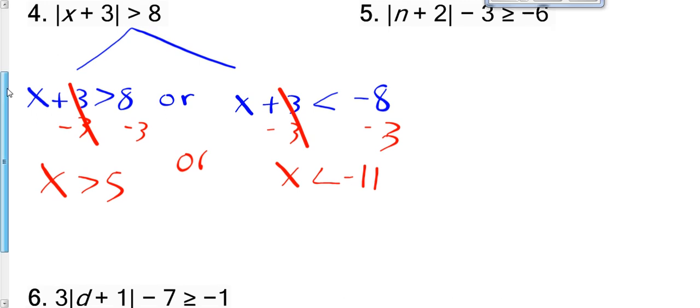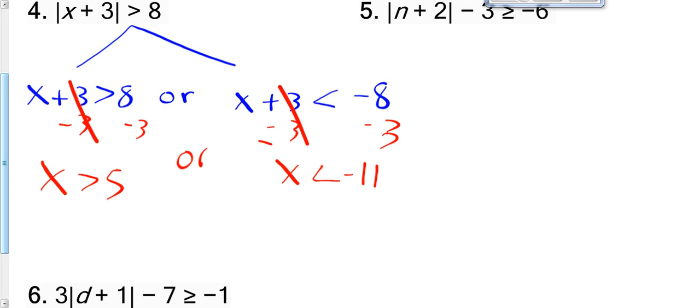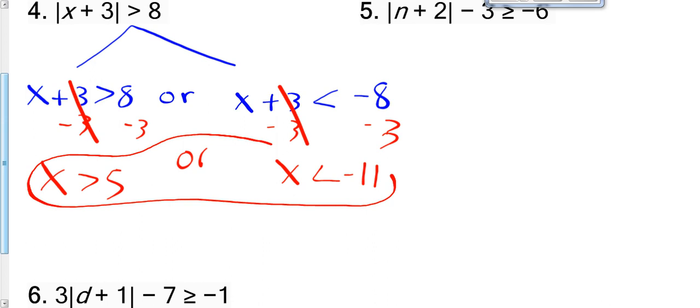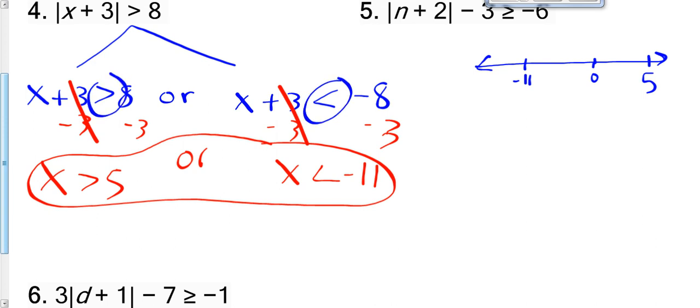It does say graph the solution if possible, so why don't we look at this and see if we can graph it, right? How would we graph this thing? Well, what I would do is I'd grab a number line over here and make my own, and I would put negative 11 on it, and I'd put probably 0 on it, and I'd put 5 on it, so all those numbers are on there. And I know that I'm going to have open circles, because if I look at these symbols, they have no lines underneath them. This is going to be an open circle. So you can tell that those are going to be open circles because there's no line underneath the inequality symbol. So open here and open here.